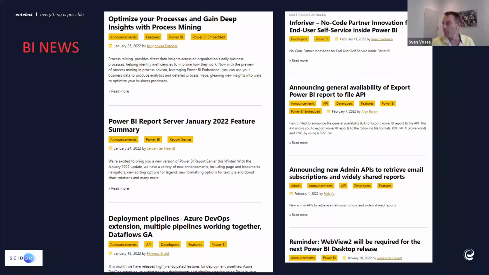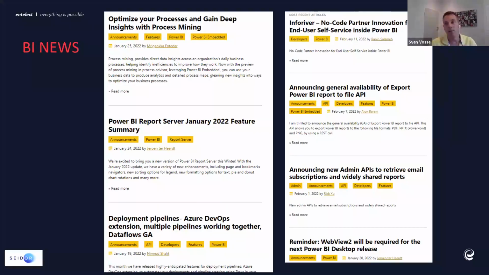Anyway, what I decided to do is just have a look at the features that have come out. Well, maybe I should say more the blog posts that have come out on the Microsoft website between our last session, which was in roughly the middle or end of November, all the way up till now. You may or may not know, Power BI releases features every month, except for the month of January. They don't do a Power BI Desktop feature release then in the month of January.